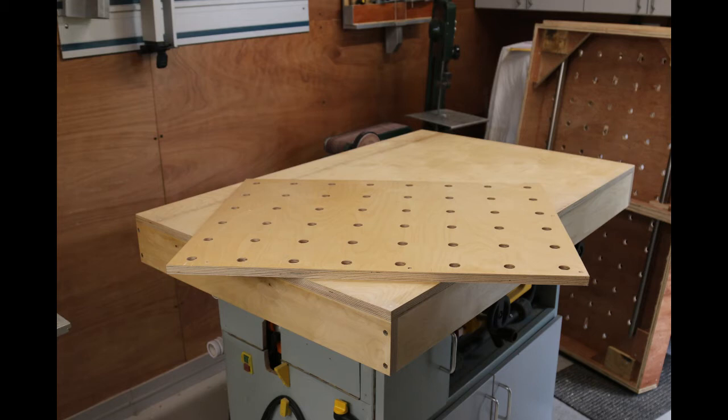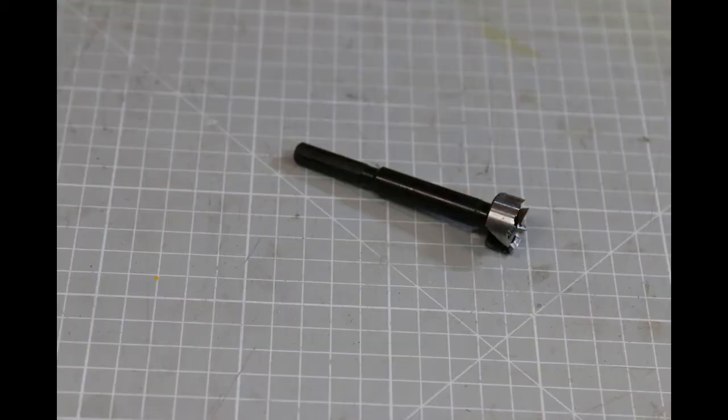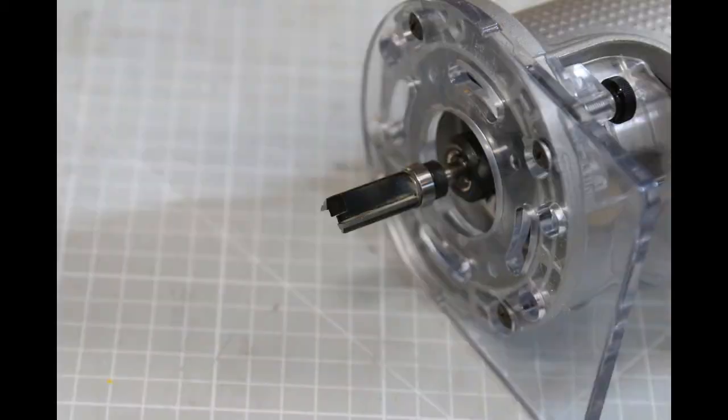There are two ways to make the holes: a Forstner bit like this, or a trim router like this. I chose the latter for a number of reasons. Firstly, using a router gives you a fixed base to manoeuvre the cutter, ensuring it is vertical. Secondly, because there is already a hole there to start the process, dust extraction is easy with a strong flow through the hole. With a Forstner bit, extraction can be difficult and dust around the bit can cause wandering and friction heat to build up. Thirdly, there is no tear out on the bottom face of the hole.